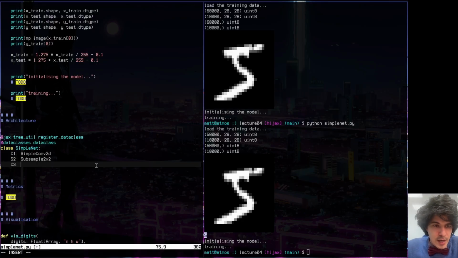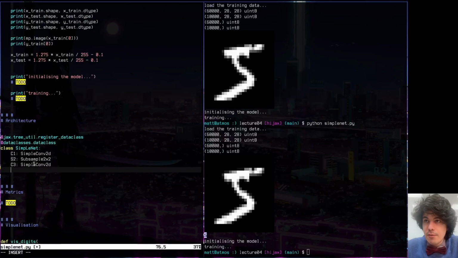And then we have C3. The numbers indicate what layer we're up to, and the letters indicate what type of operation. So we have a convolution, which I've simplified a little bit, and a subsample 2x2, so I've called it SimpleConv. C3 is going to be another SimpleConv 2D. And then we have, I think it's S4, so another subsample 2x2.